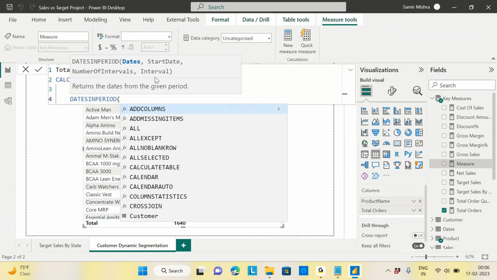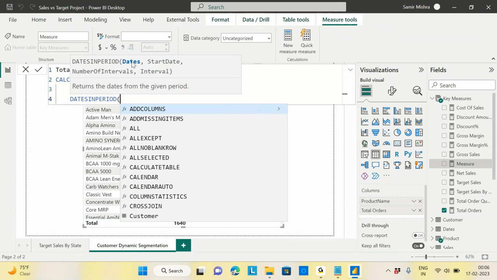In any time intelligence function, the first parameter will be the date, and that is the calendar table you created. Remember the date table. Inside that, one date column is there, a continuous date. I told you about that continuous date range when I was about to create the date table, that it would be helpful in your time intelligence functions. Now is the time to use it.